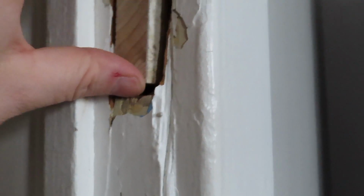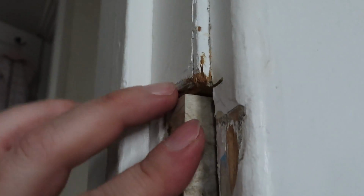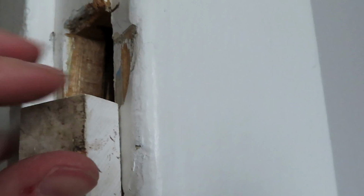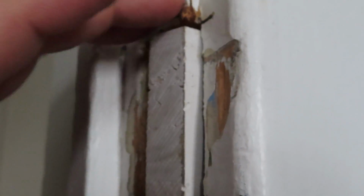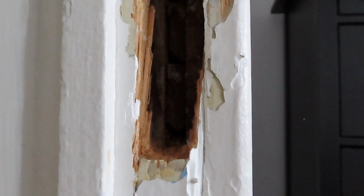Like, this piece is perfect for it in the sense that it sticks out just far enough to kind of line up with that when it's all in there. So when this is in there perfectly, it'll stick out and it should in theory be flush. But then I still gotta clean this up a little bit. I'll just force it in there with this hammer, and I got some screws. I got all these tools and my beer that I need to make this happen.